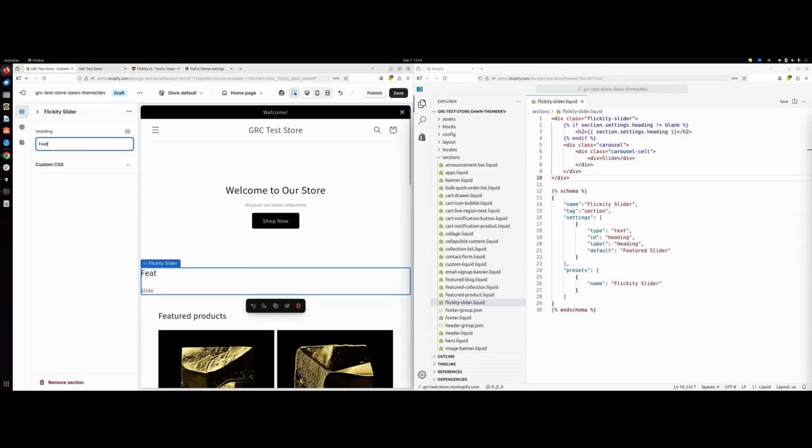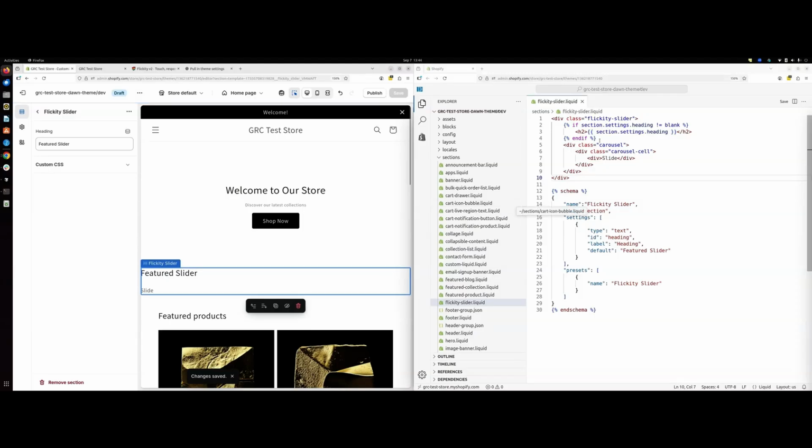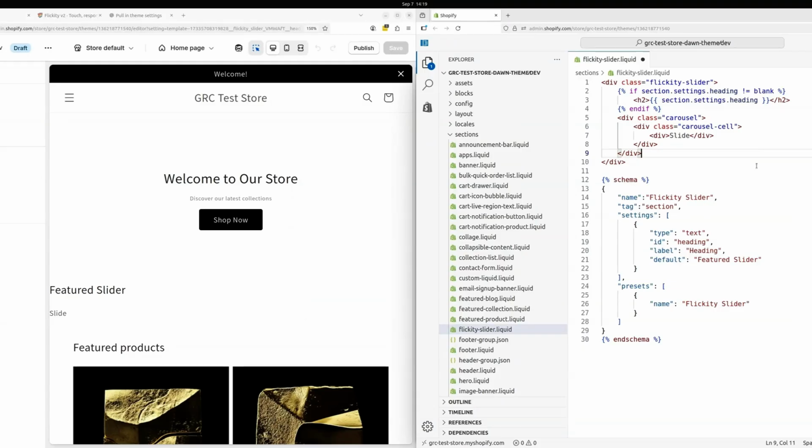We'll go ahead and add slider back in. This way we can have conditional elements that hide or show different things based on logic that we give it. So the next step is to add some slides. And because we want them to be dynamic, we're going to set up blocks. And blocks can be added into a section.